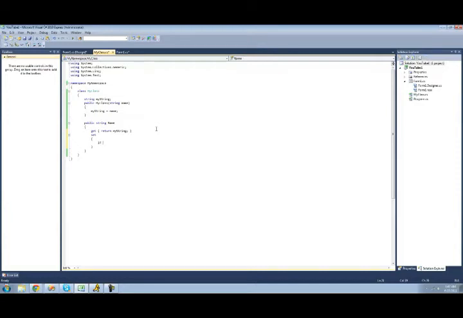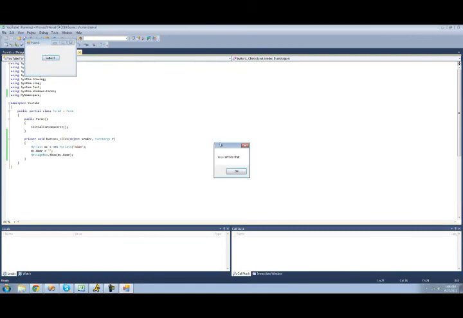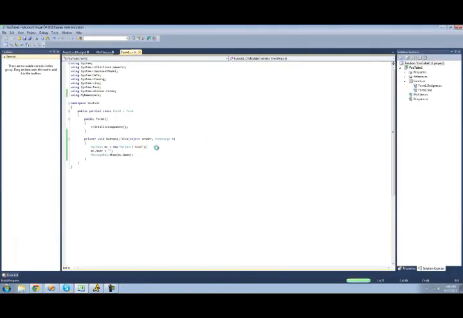It is whatever you try to set the property equal to. So if we wanted to check to see if the value that the user is trying to set equal to the property is an empty string, we would just do if value equals, and then an empty string right here. We'll just have a message box be displayed to the user saying that there's an error and you cannot do that. So we'll just have a message box say you can't do that. Alright, so if we try to set this equal to an empty string right here, we should get a message box saying you can't do that. Yep, can't do that. Stop debug.